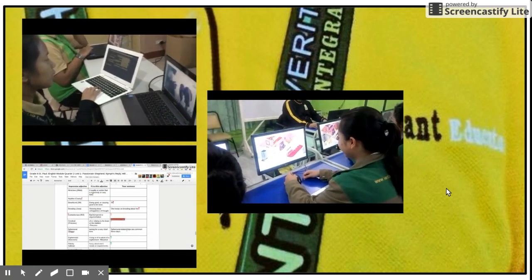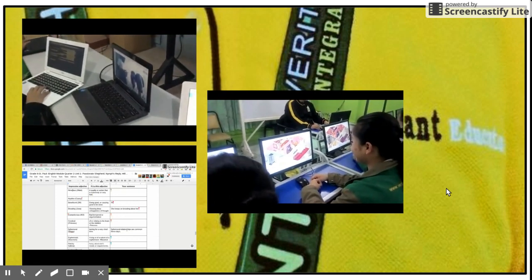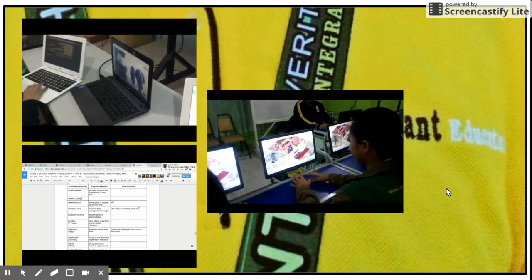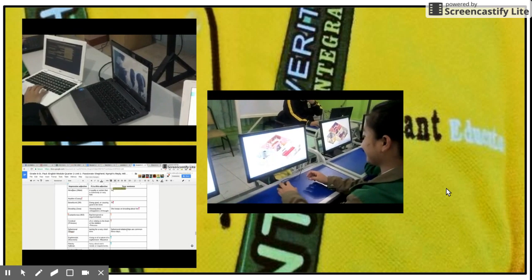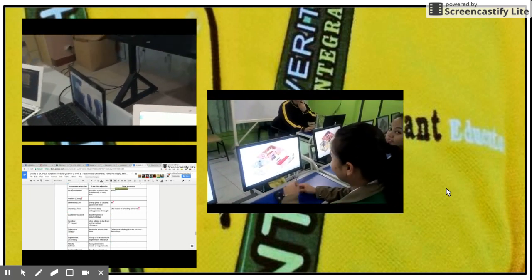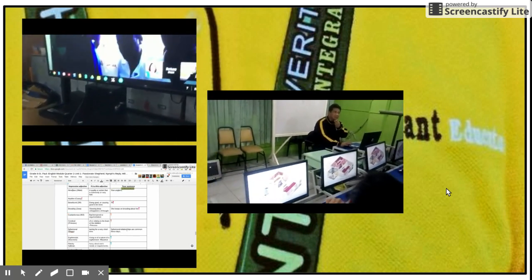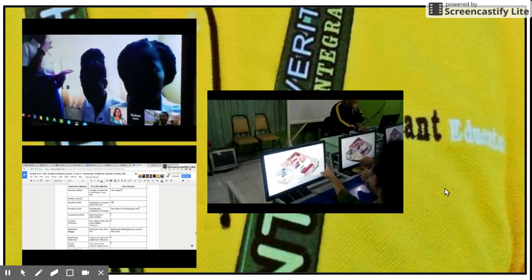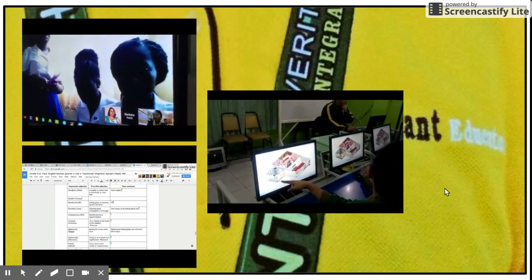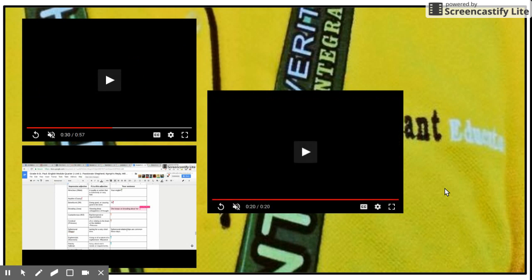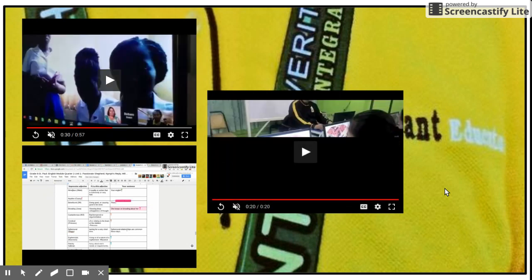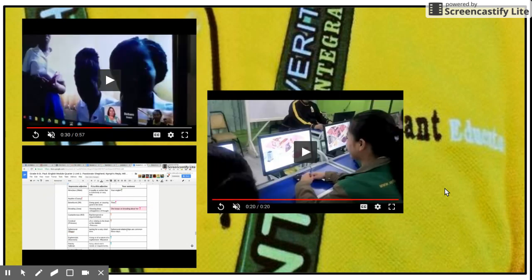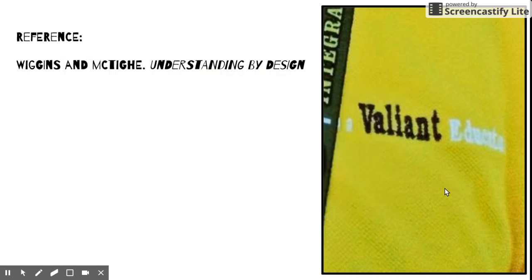So just remember that we can still do our projects, we can still do our performances, but we can't really call them performance tasks yet until they have all the components. And let's also try to make use of our surroundings, of our immediate environment, and not rely on things that they have to bring all the time for them to create projects and performance tasks. All right, so 1.0 complete.